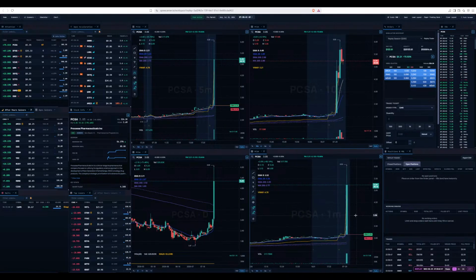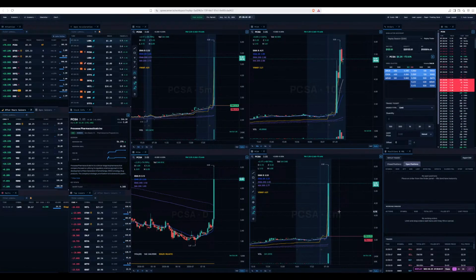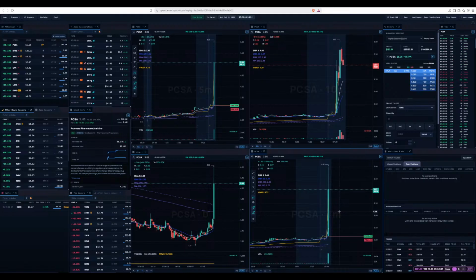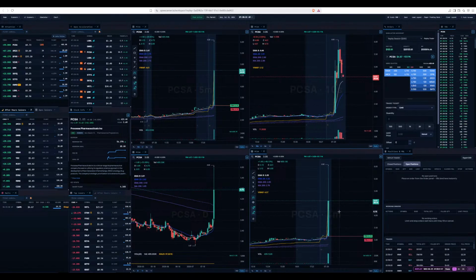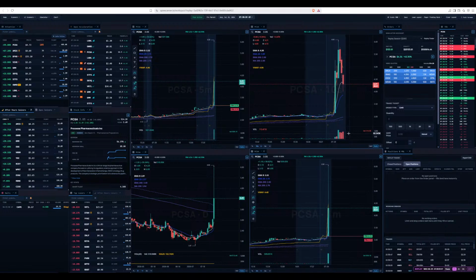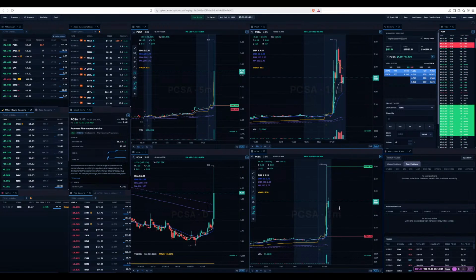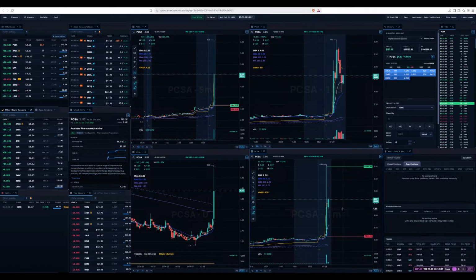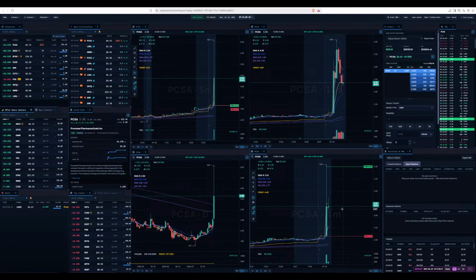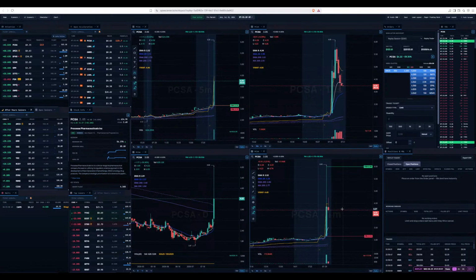Okay, this is the first 1-minute candle. I'm gonna wait for this candle to close and the next candle to start. I want to see what happens. I want to see if this can hold. See how it's dropping? It's back to back to back high volume selling candles on the 10-second chart. Okay, that's a good sign. I wanted it to hold its previous low of 423. Can it hold? Nope.